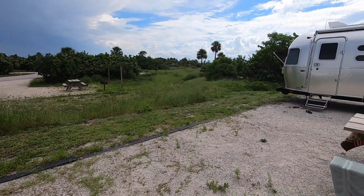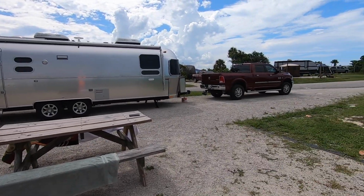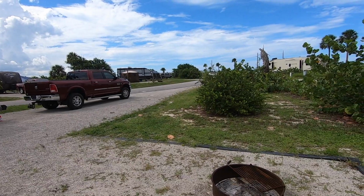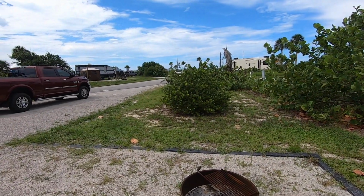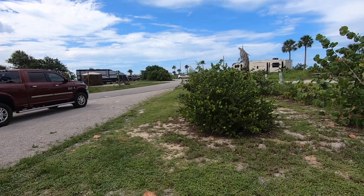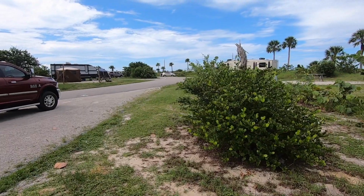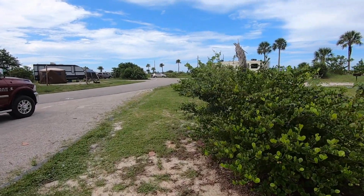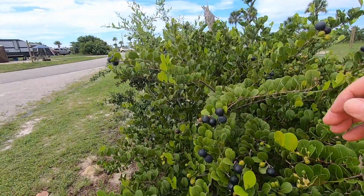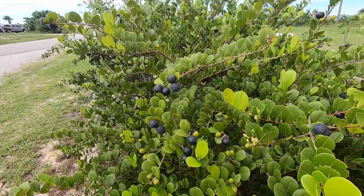I haven't tried the TV channels yet to see what kind of channels we get coming out of Port St. Lucie. I think we are about 18 miles south. This park is situated on US 1, which is very near to the intercoastal waterway and then a barrier island out there. Might be sea grapes.